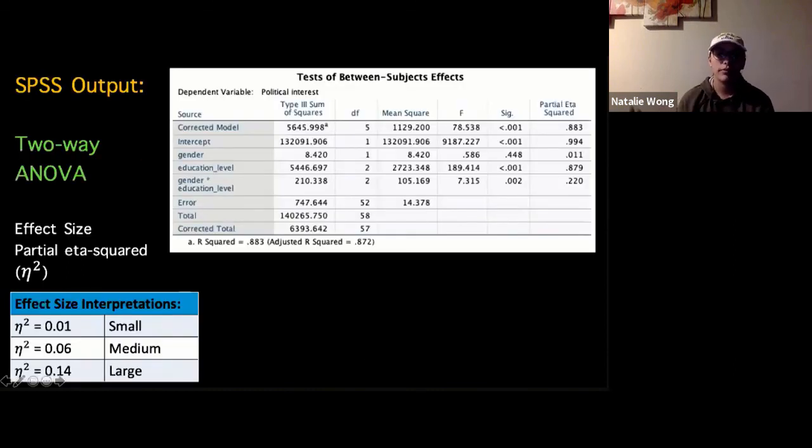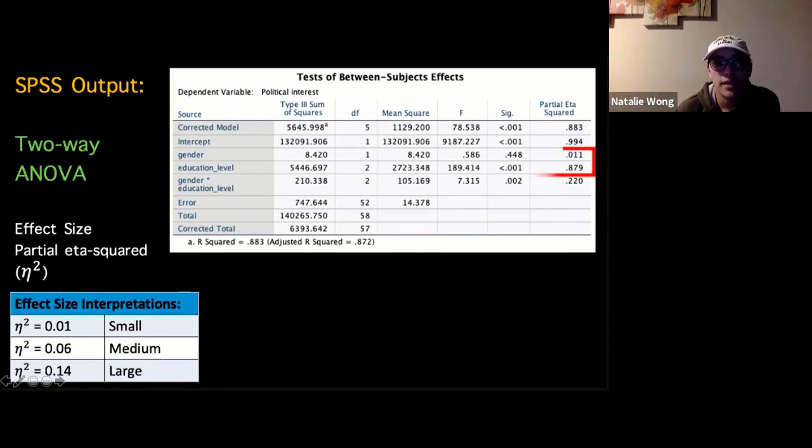Also, it's a little bit more of a complicated equation, so I just don't include it in the semester. But for a 1-way ANOVA, we did omega squared. For a 2-way ANOVA, the effect size that SPSS automatically calculates is the partial eta squared, which is this N looking symbol, Greek letter. The interpretations of omega squared and eta squared are exactly the same. So like the guidelines that you use for the values, same between either one, which makes it nice and easy.